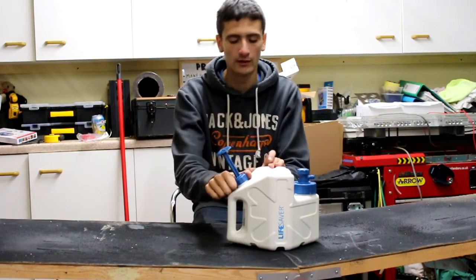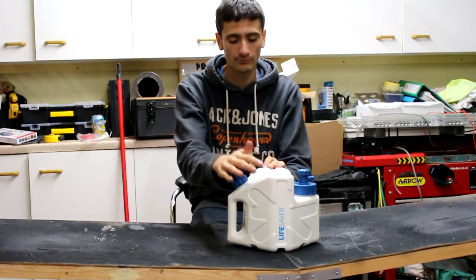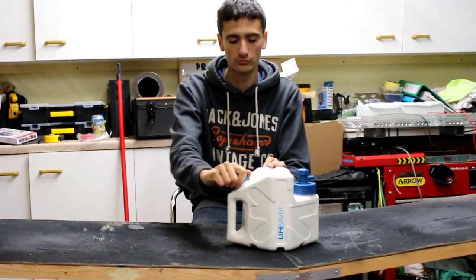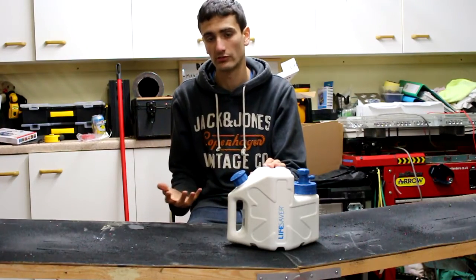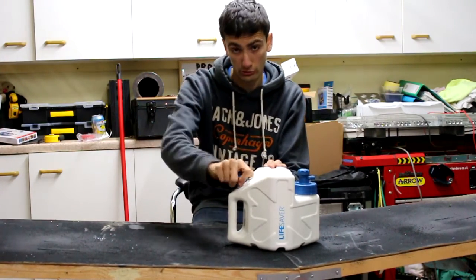Again, when storing it, make sure there's no pressure in the system. The way to do that is to undo it a quarter of a turn and wait until the hissing sound has stopped, and then you can do it back up again.